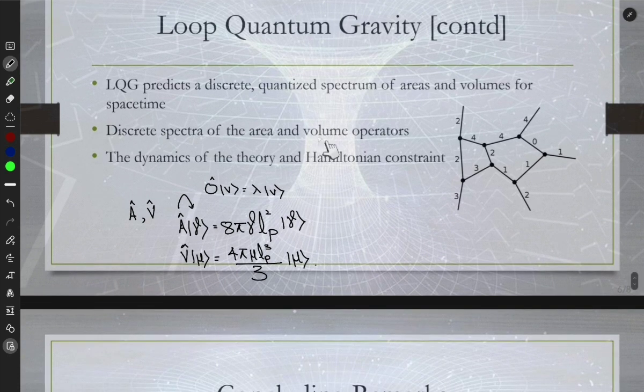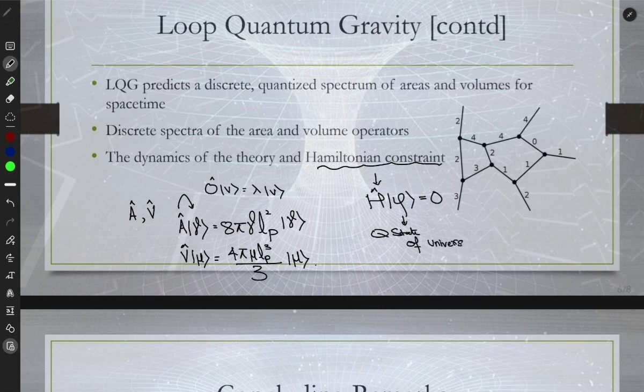And what is that Hamiltonian constraint? The Hamiltonian constraint is that your Hamiltonian operator acts on a state, let's call it psi, and that is equal to 0. This state psi, by the way, is the quantum state of the entire universe, right? So again, the Hamiltonian constraint is just that when you take your Hamiltonian operator and act it on the quantum state of the entire universe, it just vanishes. So that is the Hamiltonian constraint. And the dynamics of this theory is determined by the evolution of spin network states, but this evolution is governed by this Hamiltonian constraint.